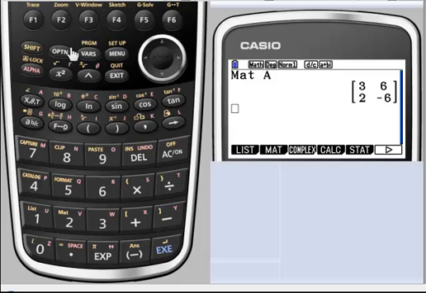So you could still do all the stuff you did before with matrices. But I think the biggest advantage of these matrices is I can do them straight on the screen. Adding, subtracting, multiplying, inverses, reduced row echelon form. You can do row reductions. You can add and subtract rows and columns. That's a more advanced feature if you wanted to go there. You can always go there. But that's just a quick overview of matrices on the Prizm. And you can do them right on the home screen here.